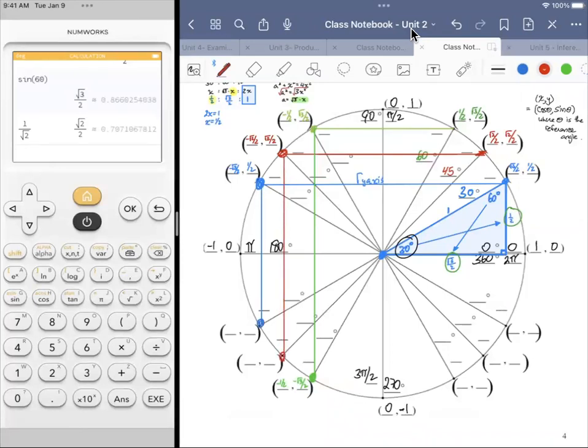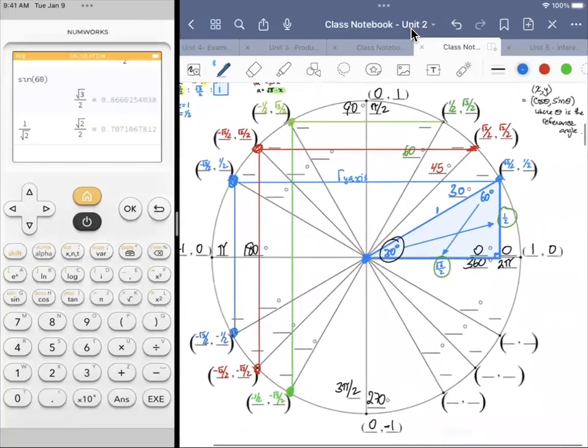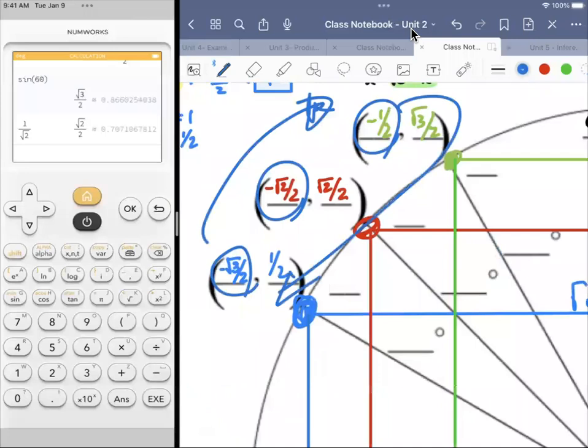Right, so if we negate the y values only, we'd have -√2/2, -√2/2, -√3/2, -1/2. So we have 3/4 of the unit circle completed for the most part. We still have to do angles, but if you look at the progression in each quadrant as you work your way away from the x-axis, in the second quadrant, the first quadrant, the third quadrant, and the fourth quadrant, see the progression is 3, 2, 1: √3, √2, √1. And then send it back the other way, starting with √3, √2, √1, and ending with √1.